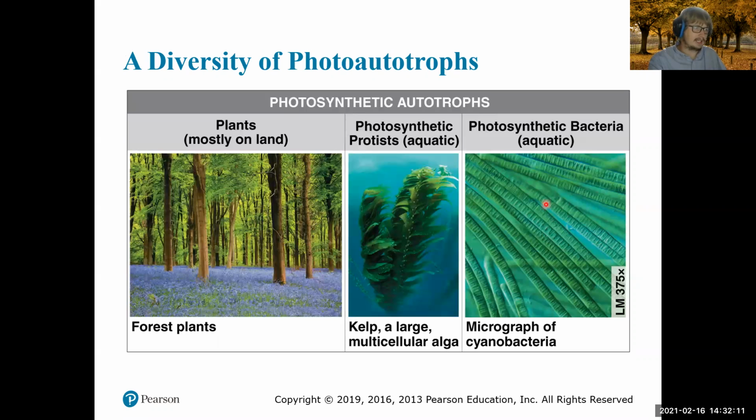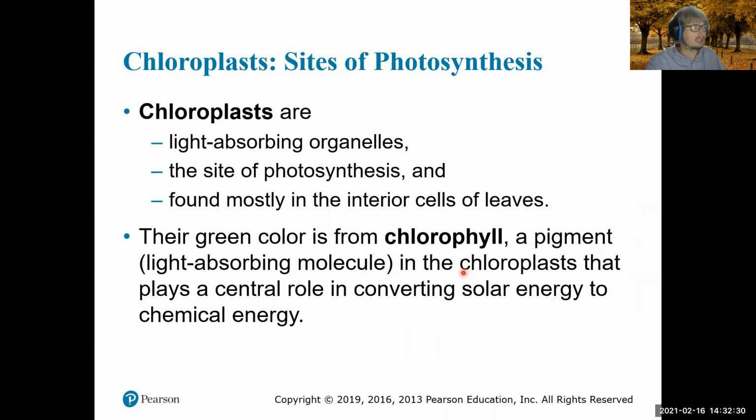One of the things that we correlate with photosynthesis is green, right? So the color green, we think of green as being the color of photosynthesis, and that's primarily because the site of photosynthesis exists at the chloroplasts. And the chloroplasts are these organelles that we find in plant cells that are the light absorbing organelles. And this is where the process of photosynthesis happens. And you generally find chloroplasts in the interior portion of the leaves themselves.